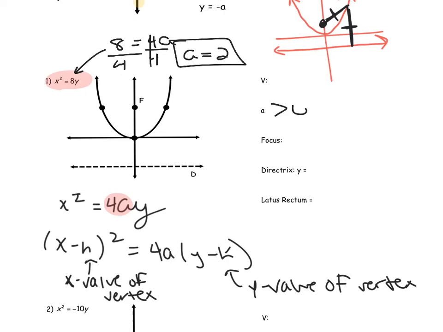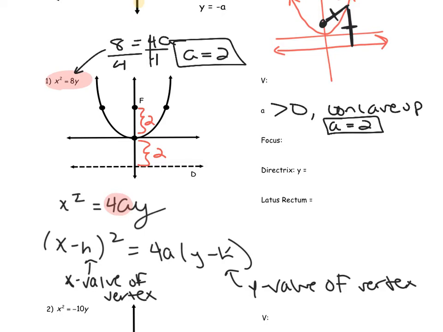Because a is greater than 0, we know that this is concave up, obviously, as you can tell also from the picture, and we have a equals 2. It's already concave up, so just verifying that we have this done correctly. If I know a is equal to 2, from there I can fill in the following pieces. I know this distance from here to here is 2, and this distance from here to here is 2, which tells me what? Well, before I can assume, you don't want to assume anything.